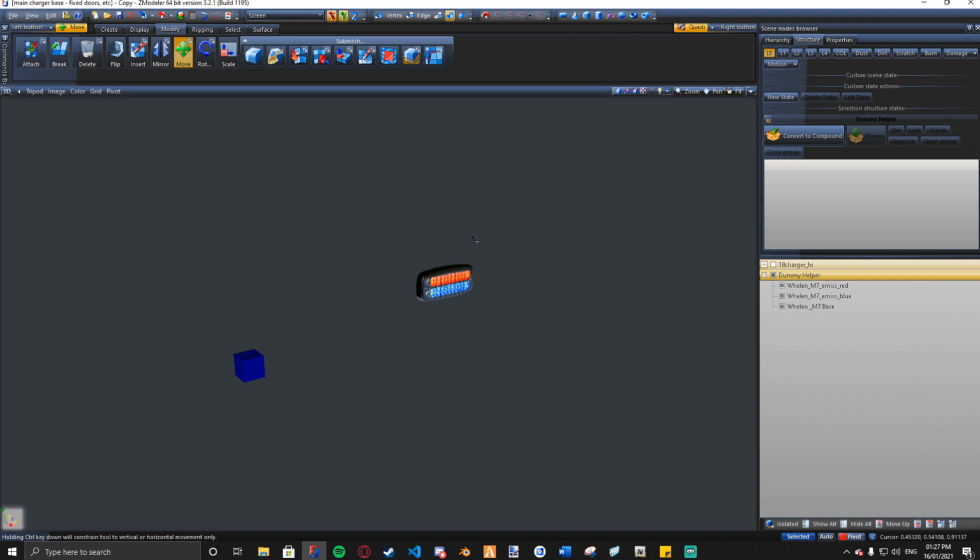If the rotation or scale's off, the rotation and scale will be off as well when you're either scaling the light down or having just the base in normally. So I always use the dummy helper and it always does it perfectly. So what we're going to do, to begin with, is just LOD the base and get that working. So we're going to turn off L0.